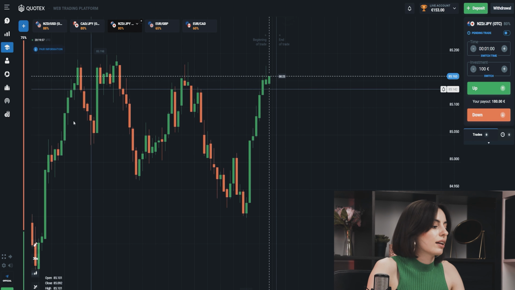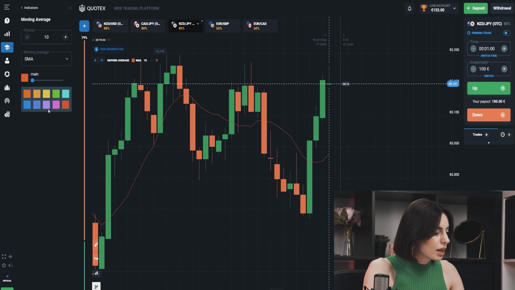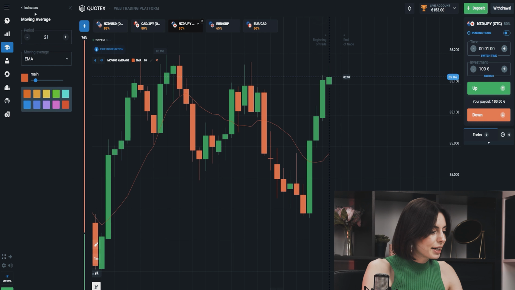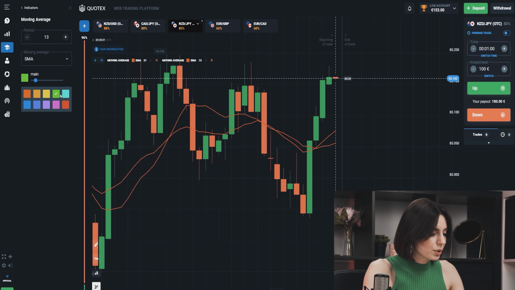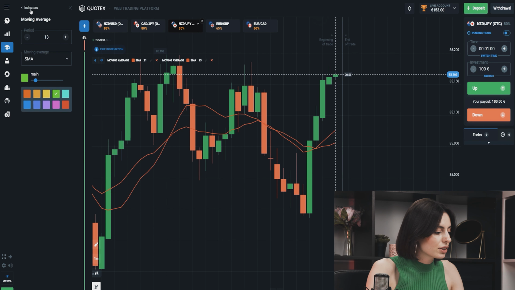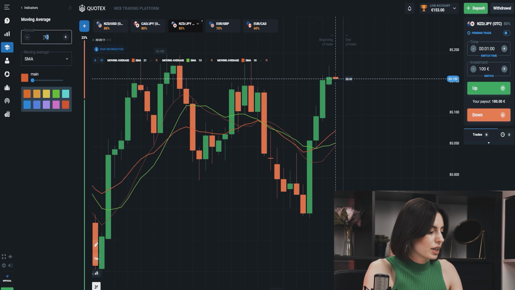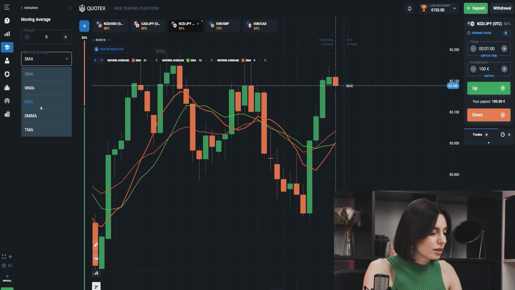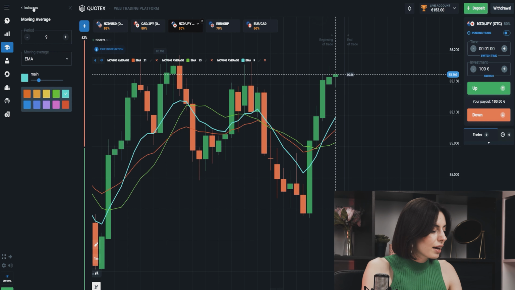I am using green candles today. We are setting all the indicators and the period for the candles. Now, the moving average again as the main indicator that we love to use. Here is going to be the EMA. Back to indicators, the second moving average, the most favorite one, and I'm changing the color to green. Okay, it's working now. And the third moving average: the period is going to be 9, with the thickness, EMA, and the color blue. Perfectly visible.